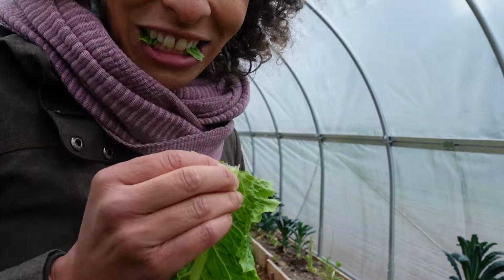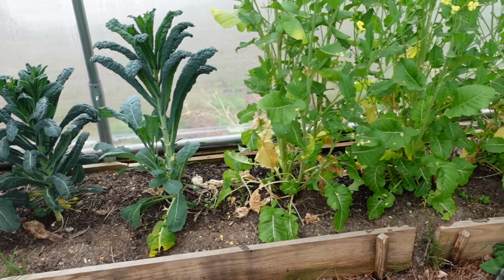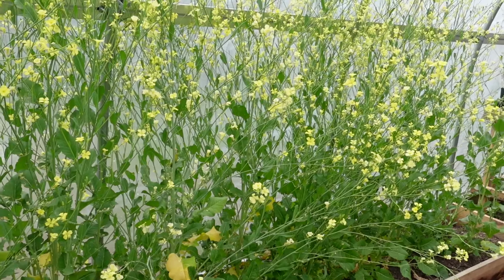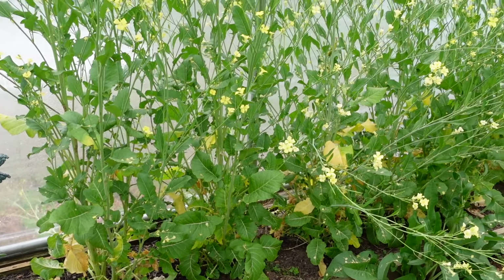The black magic kale has been my favorite, dinosaur lacinato kale to grow. And I love to eat the black magic kale. And what is this that's bolted? So I was experimenting with an Ethiopian kale. I got it from Ujamaa Seeds, and I wanted to experiment with growing a different kind of kale. I've learned some things about this Ethiopian kale. She's a strong plant. A little bit of a bitter green. I would consider it more bitter than some of the other kales. So really good and super healthy.